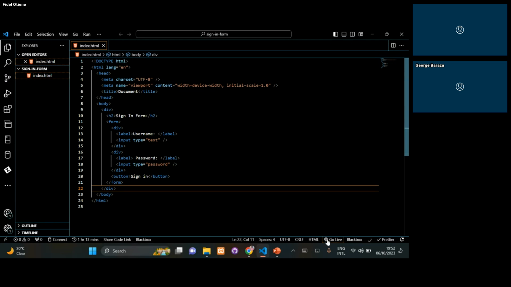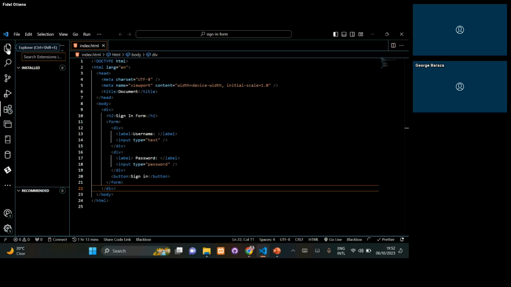Yeah, and basically I think we have our structure, and we can view it via this. This is an extension that, if you don't have it, you can just download via this extensions tab. It's called Live Server. So you can get it and view your development live on the server, on the browser, I mean. Yeah. So let's just wait for it to start and see what we have created so far.